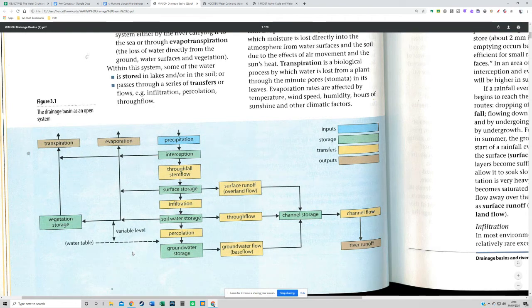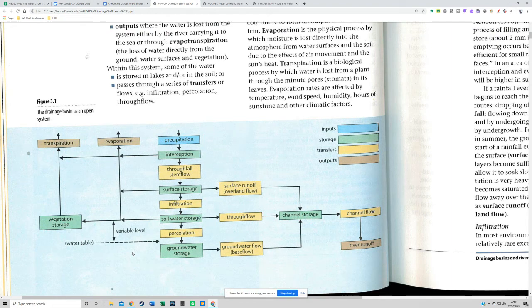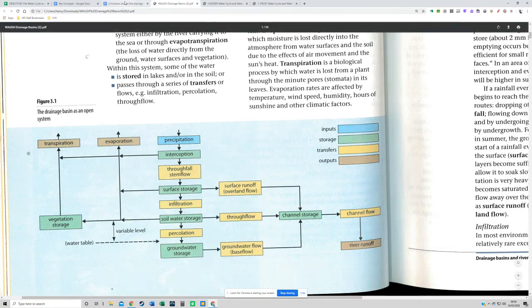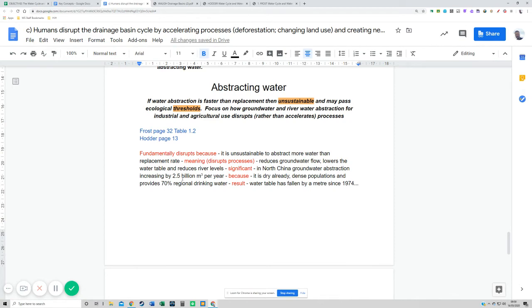Now, one of the consequences of that is the water table, the top of it, also provides the base flow for rivers. So if rivers are under the water table, in dry periods, it's the base flow which maintains the rivers. So dropping the water table can have quite serious consequences there. And not to mention, if you're relying on that water table and you're digging wells into it, if it starts to drop, or if you pollute it as well, it's going to cause all sorts of problems for people and agriculture and the people relying on it. So the water table reduces and also river levels will drop.